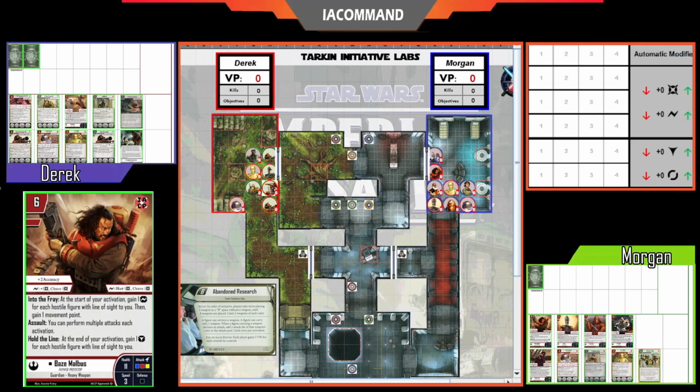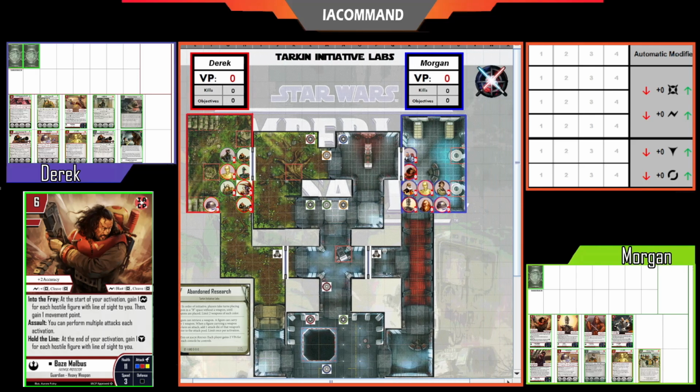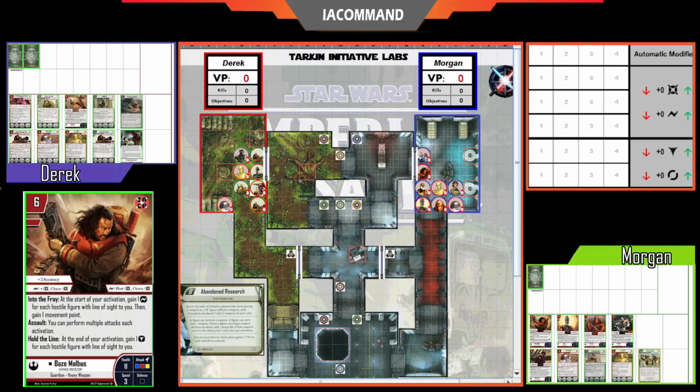And let's see, we'll scoot this over. It looks like Morgan is going to be starting off with initiative here. And that's because Derek has Devious Scheme in his list, so Derek gets to choose the deployment zone, and Morgan gets stuck with initiative, so kind of the worst of both worlds there, thanks to that 1 point investment in Derek's list. So let's get into the gameplay here.